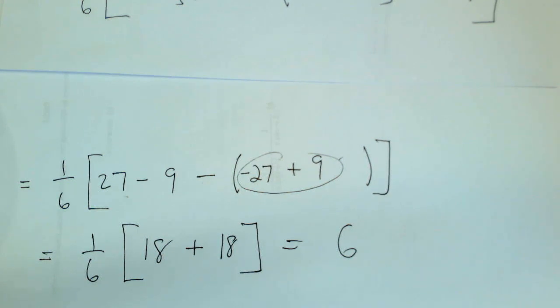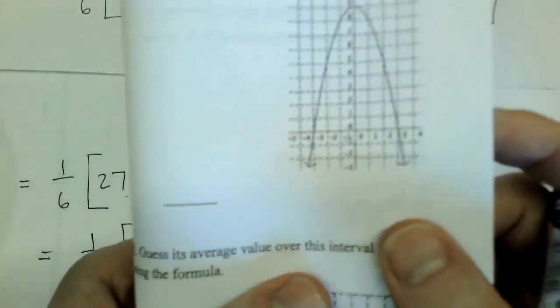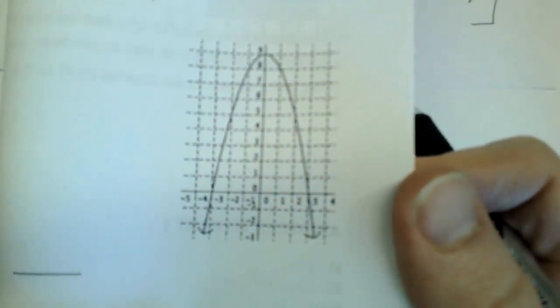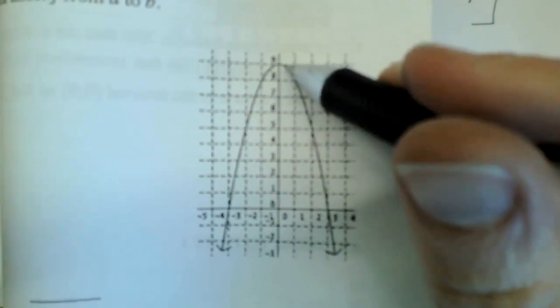Now let me show you, are we okay with that? Do you have any questions on that? I'm basically done. I just want to say average value can be surprising. It might not be the number you're expecting. Here's a graph of that function we just looked at. There we go. This is 9 up here at the top.